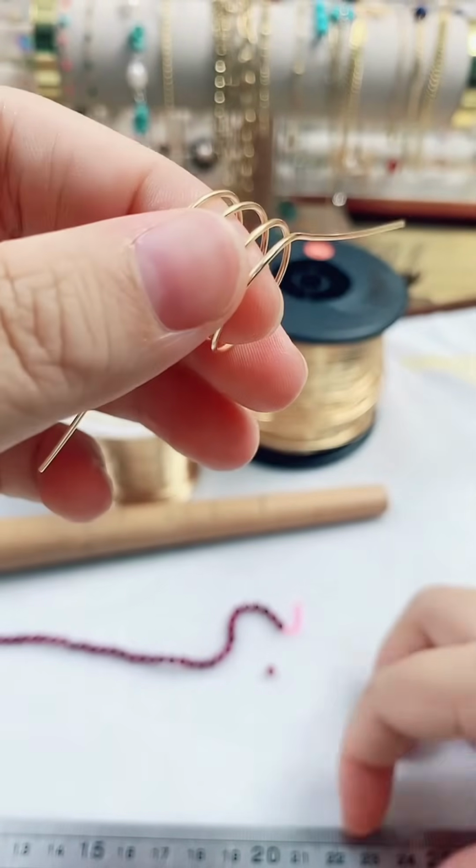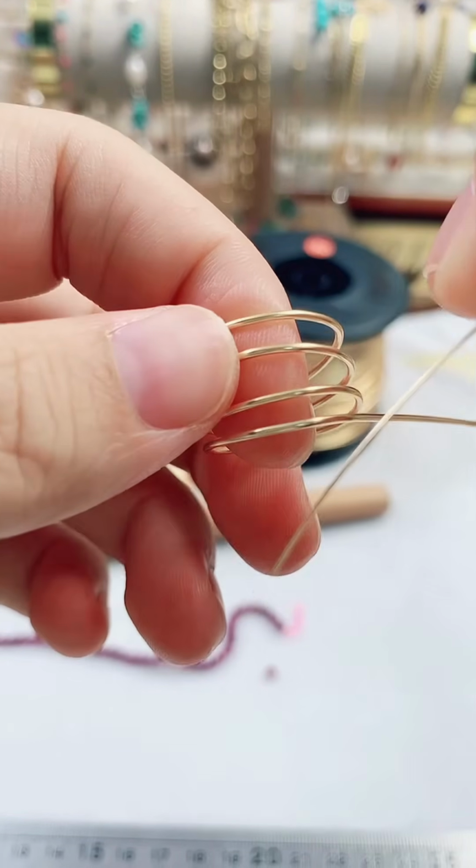So here at the beginning, we use this wire to wrap the 3 beads on it.